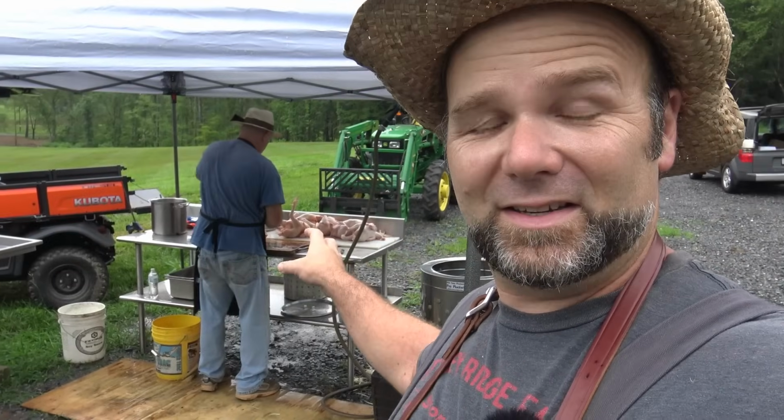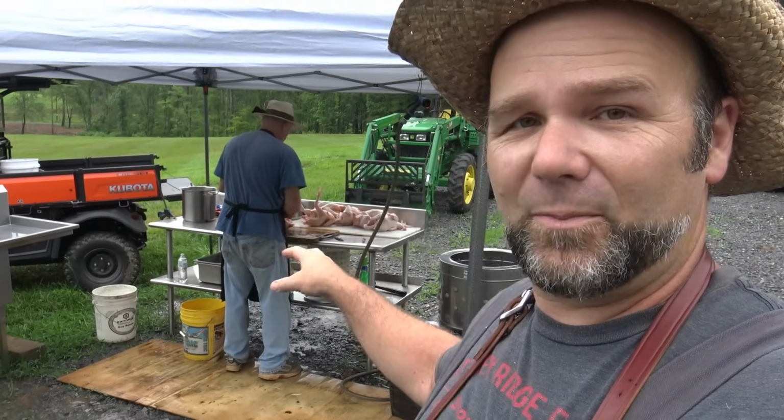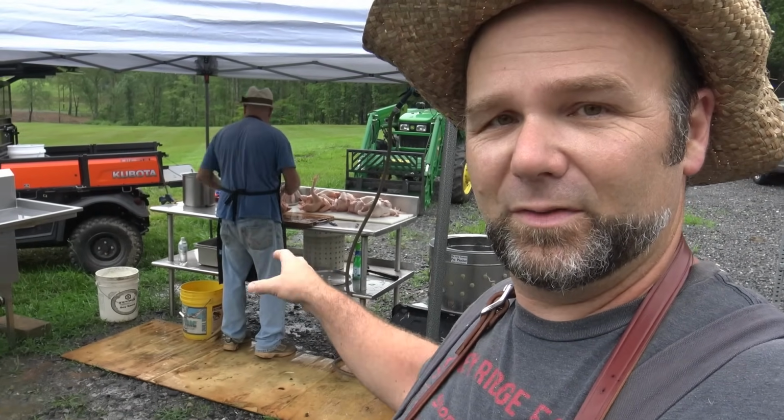We're going to get you a little bit of detail on this table. We're going to show you just how we separate everything and just how easy it is to remove the intestines from the bird, how quick and easy we can process 50 birds in about 2 hours and 20 minutes here. That's awesome. So let's talk about ergonomics also. I'm going to take the camera off. We'll walk you over here and talk a little bit about ergonomics.